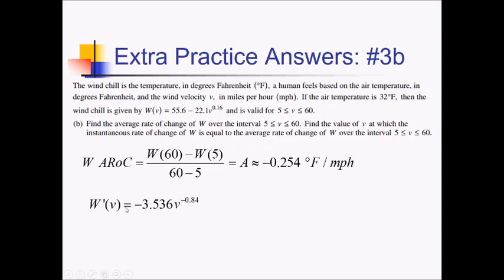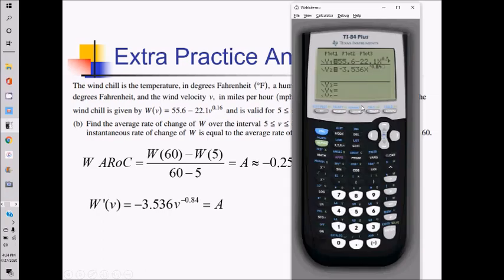And at this point, we've got something we can now set equal to my average rate of change, which again I represented with A, and solve this on the calculator. So back in my y equals, I'm defining y2 as basically W prime at this point. And again, I'm using x instead of v, but I've got essentially the same pattern. And now I actually need to define a y3 because I need to solve this equation. So I'm going to basically put each half of the equation in a y equals and then see where those lines intersect. So I need A in here, just a constant function of A. Let me just do alpha A. There we go. And one other thing, I don't want to graph the original function, so let me deselect y1.